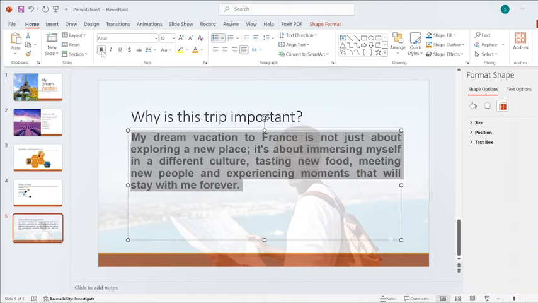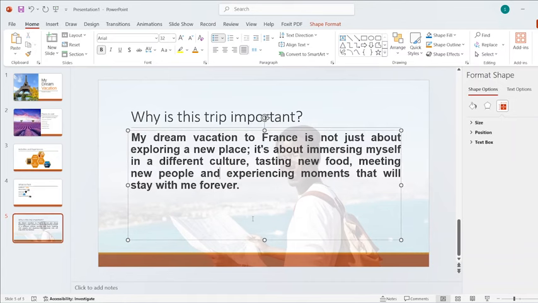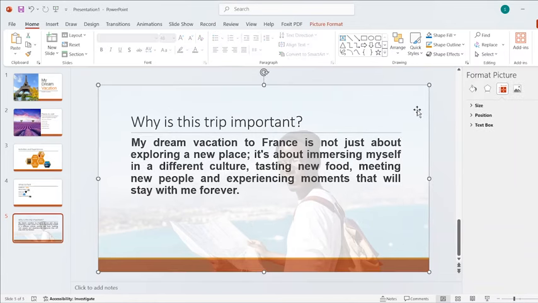Maybe we make it bold so it's visible. So now this is our fifth slide. We've seen how to add an image and make it a background of our slide.